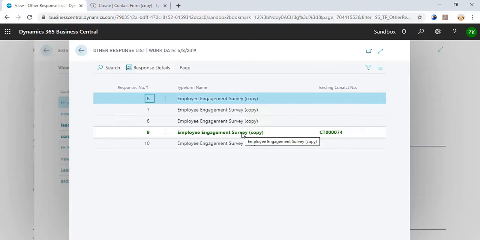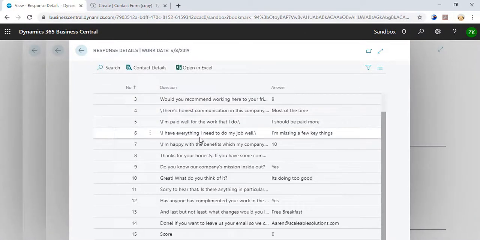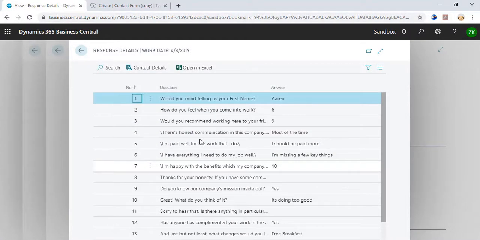The records will be filtered by the email address provided in the response in case of a response by an existing contact. Click on Response Details to view each response's details. In this version, we are not mapping attachments and pictures. They will be mapped in the next version.